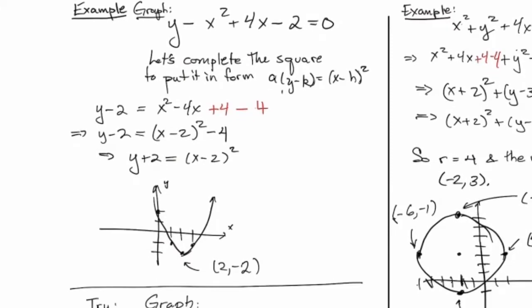Okay, let's look at these examples. These are somewhat different. This isn't in the form remotely similar to the standard parabola or anything that we've graphed so far. We know how to graph things that look like this if A, K, and H are given. So our goal right now is to put it in that form. So the y's are on the left-hand side, the x's are on the right-hand side, so that'll be our first step. Put the y's on the left-hand side, the x's on the right-hand side.